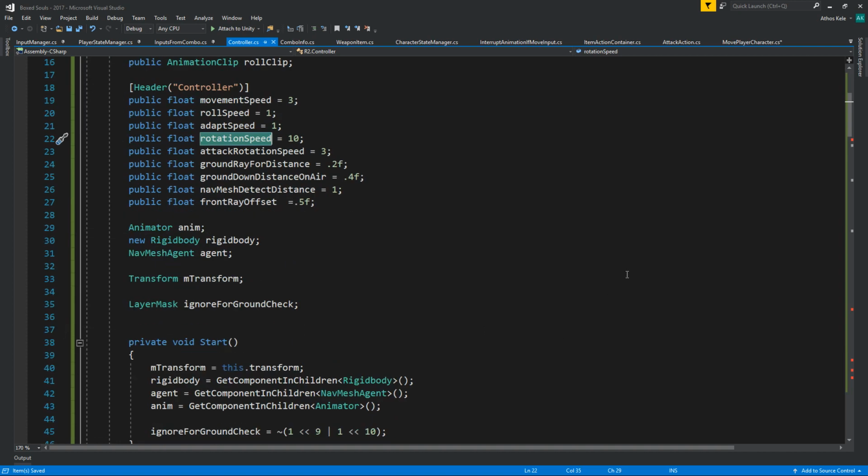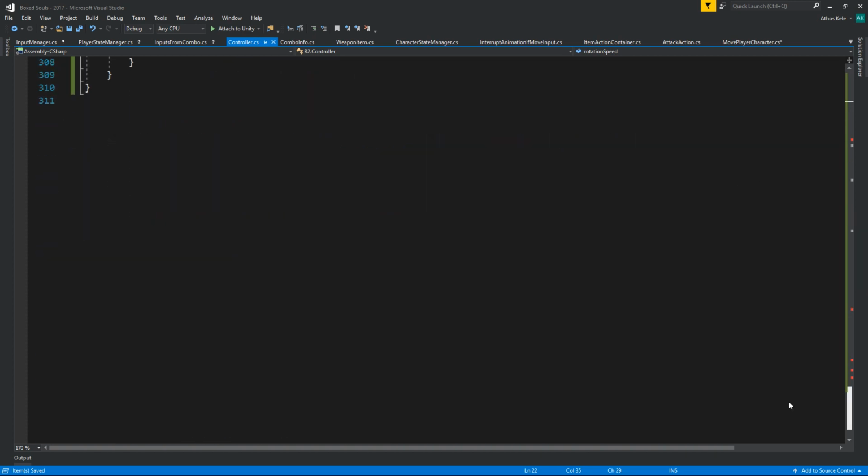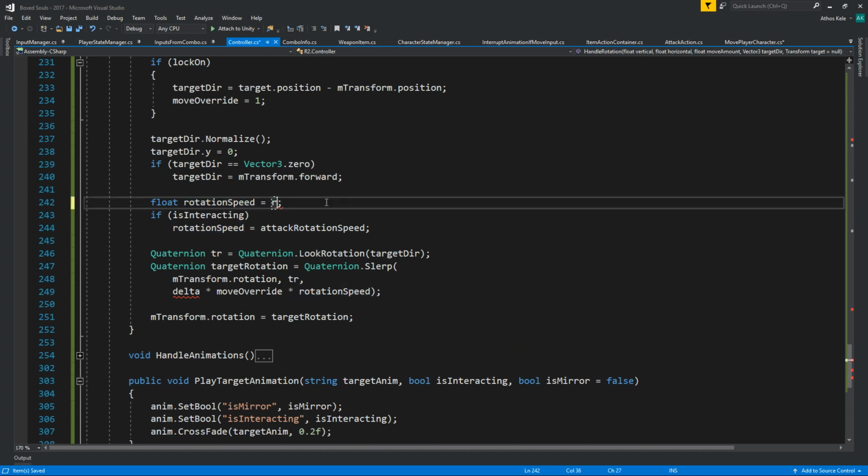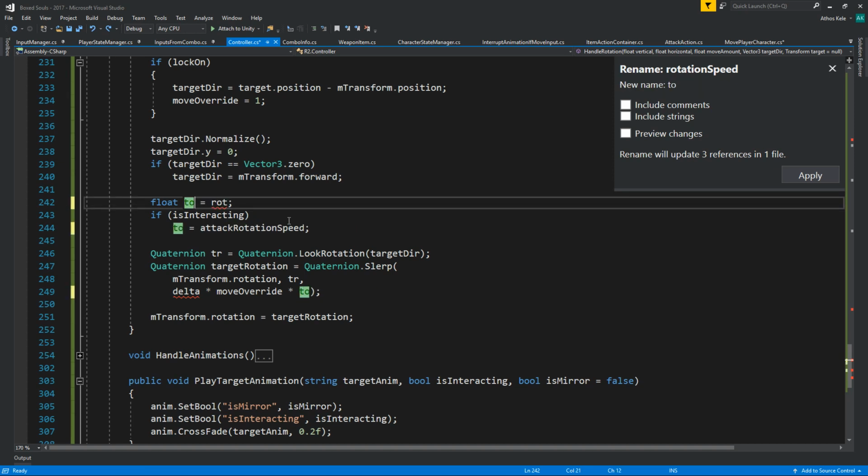You do have rotation speed though, so hold on. Yeah, okay. Let's call this rot speed or actual rotation speed.